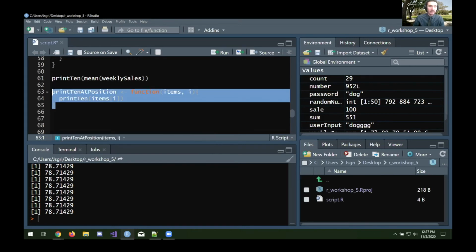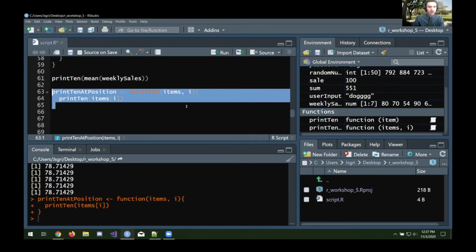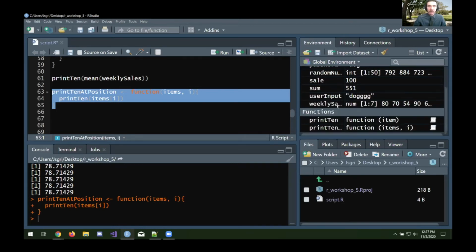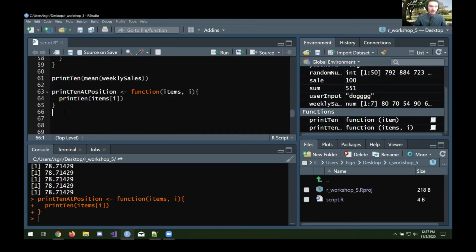So we can run this to create the function. I should also mention in the upper right-hand corner, you can actually see your functions if you scroll to the bottom of your environment pane. That's a nice way to see some of your functions. So let's call this print10 at position function, and it's going to ask for the items and i.